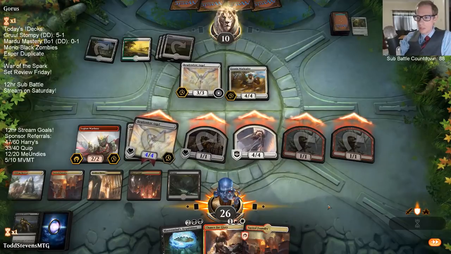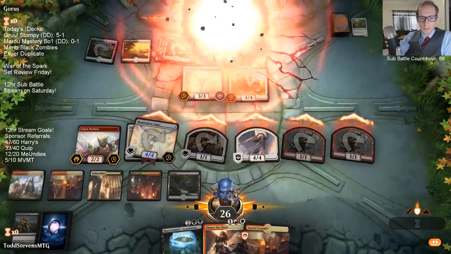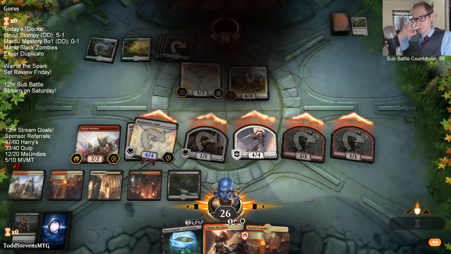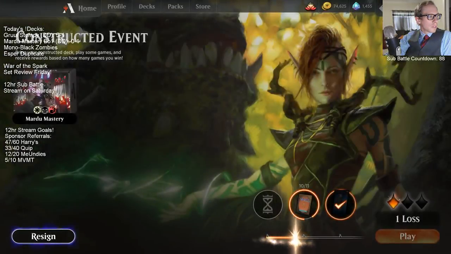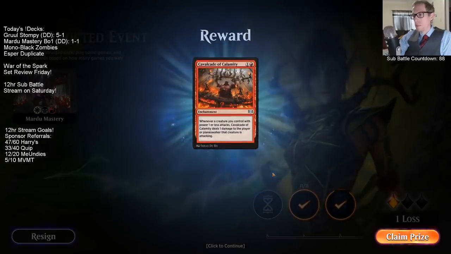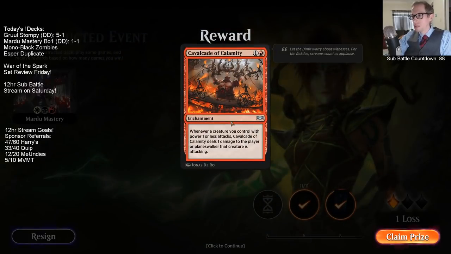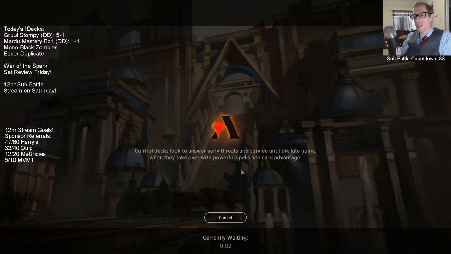Yep. Yeah, I'm casting Chance for Glory for lethal. This thing's an instant. All right, 1-1. Man, best of one games can go quick. Cavalcade of Calamity. I know, we didn't get to actually cast the Chance for Glory.